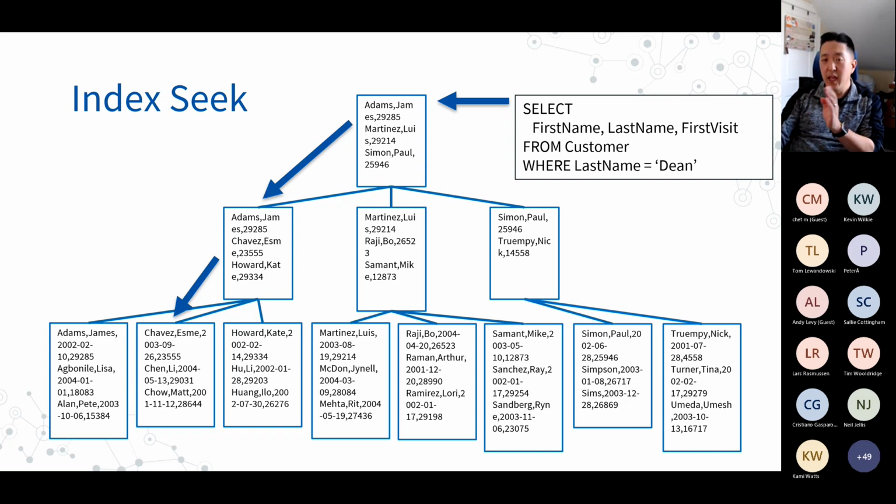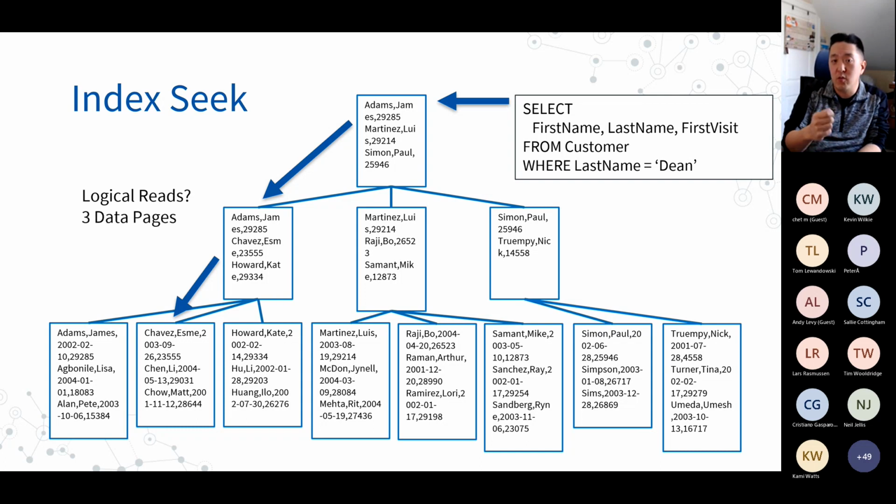In this case, I didn't have to scan all of the other pages. I didn't have to consume all of the other pages. I was able to drive straight into what I needed. And as a result, from a logical read perspective, or the amount of work I had to do, I only had to do 3 logical reads. That's a big difference from the 10 logical reads that we had to do. And this is one reason why people love index seeks. We're going straight into the data that I exactly need, okay?